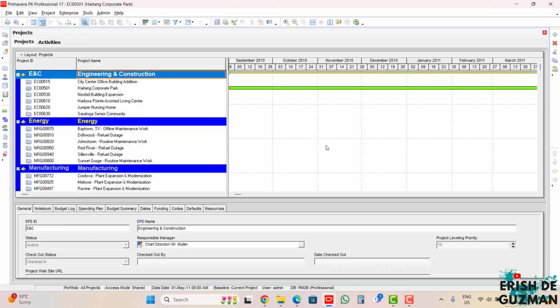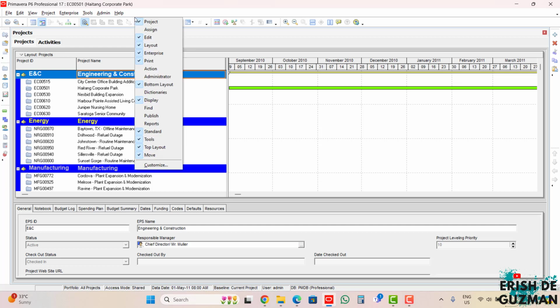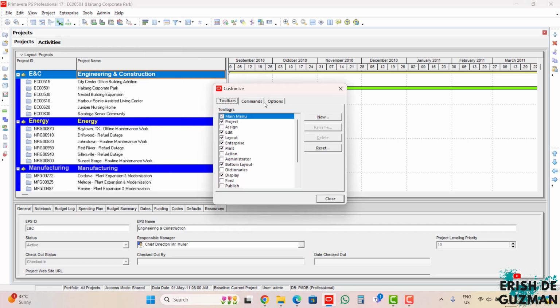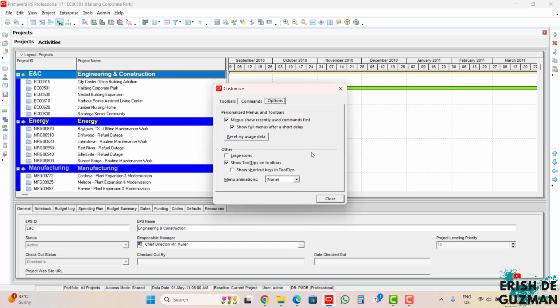There is another option for customizing or displaying toolbars that can be found again here in the Customize form, in our Options. In this form, you can see this Show full menus after a short delay. This is always checked. Now this is not advisable to uncheck. So you always have to check this to ensure that full menus are always displayed. This will save time waiting for the menu item you require to be displayed.